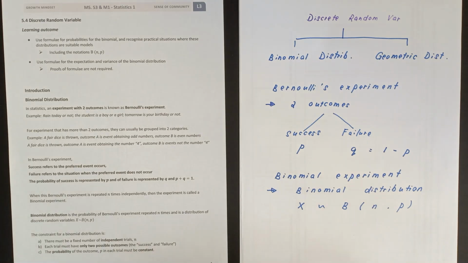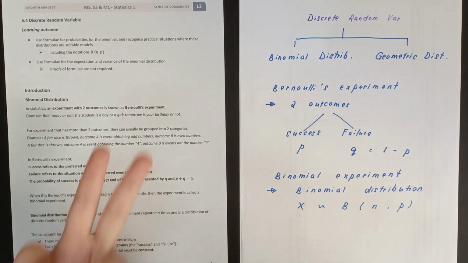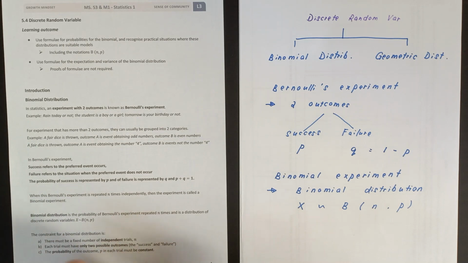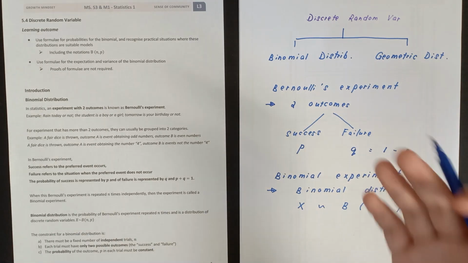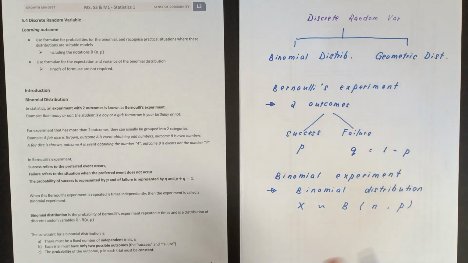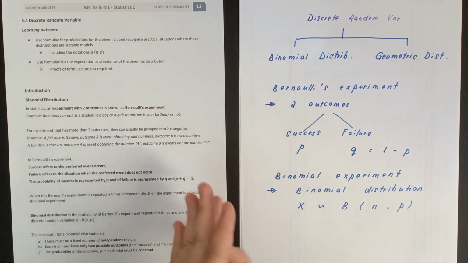So if you refer back to what we have learned before in independent events, I think we learned 2 types of tree diagram. The first one is when you do the thing with replacement and without replacement. For replacement, every time you will still get the same probability. Without replacement, your sample space will reduce, and the event maybe will reduce also. But for this one, it must be independent, then only you can say that it's a binomial distribution.